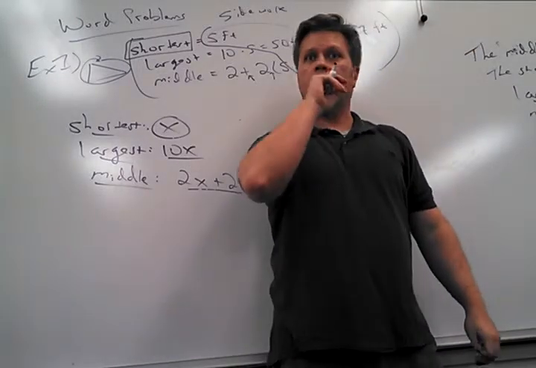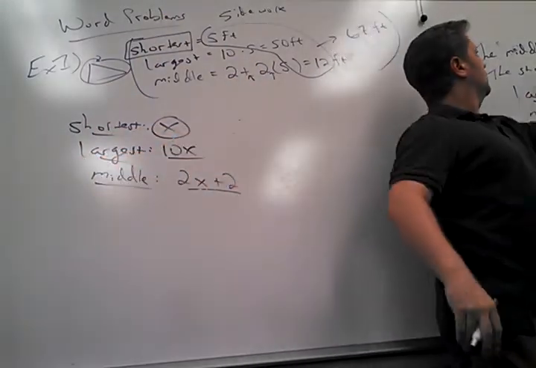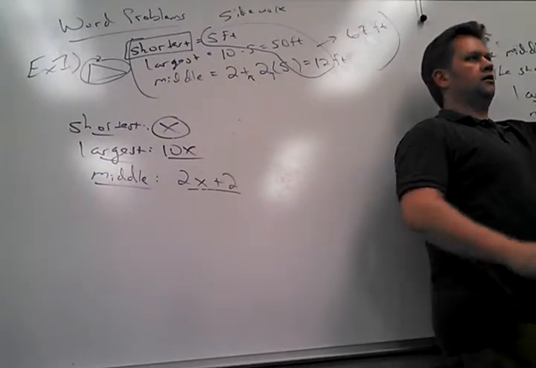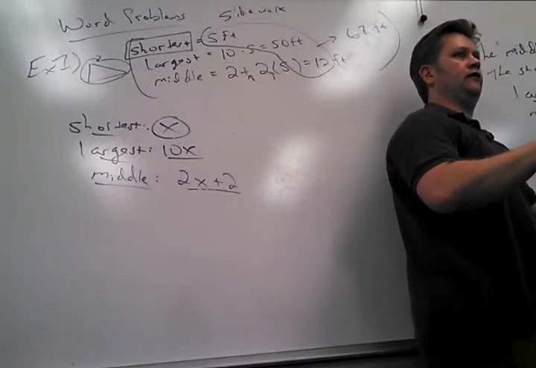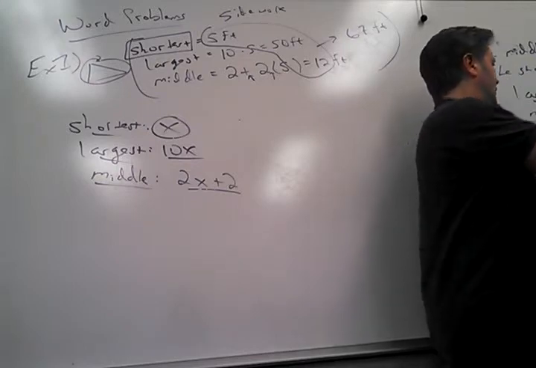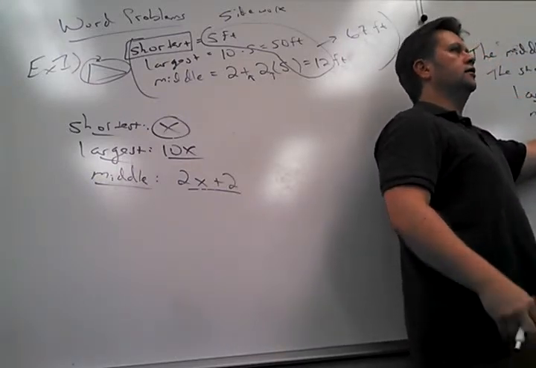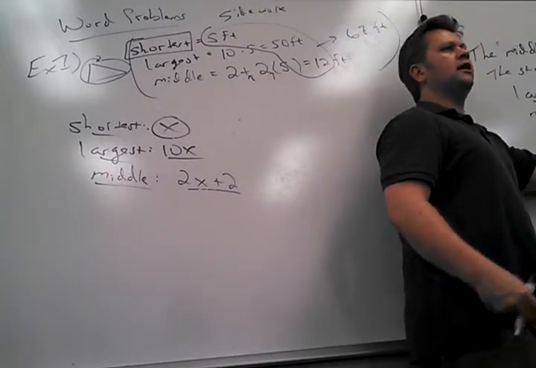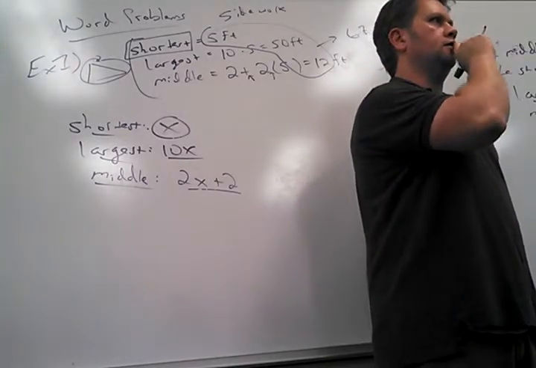10x. No, come on now. Don't look there. It has nothing to do with that problem. The middle side is half the largest. So what if it's not half a foot less? What if it's the largest half? What if the largest was 40 and the middle was 20? Exactly. It's half the largest. So if the largest was 20, the middle one would be 10. Half that. So when I say half of something, I'm multiplying. Half times something. Right? Okay, good.